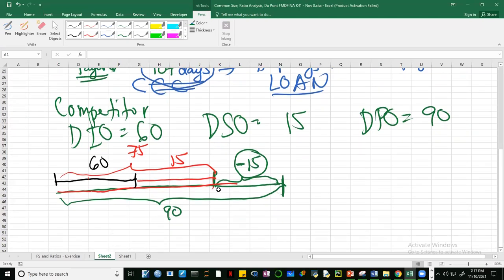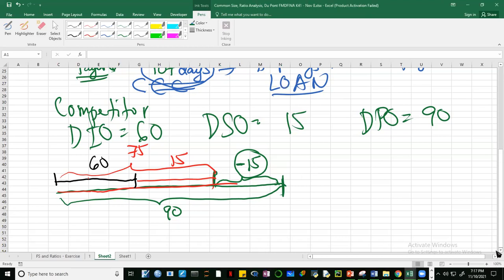Good or bad? Itong negative na cash conversion cycle. Paki-chat nga please. I want to see your opinion. Is this a good situation or a bad situation? Okay, thank you. Yeah, generally it's good, guys. No? Generally, it's a good proposition.